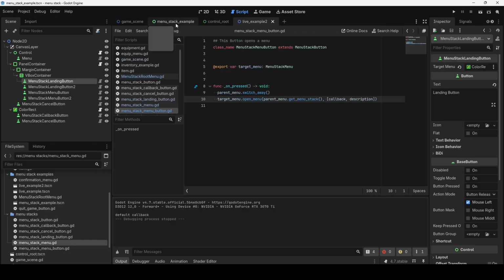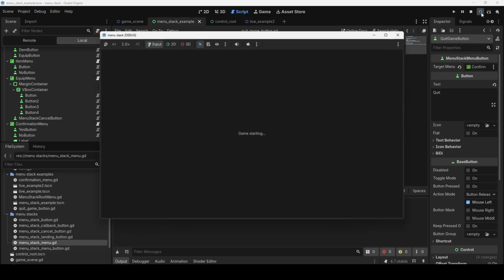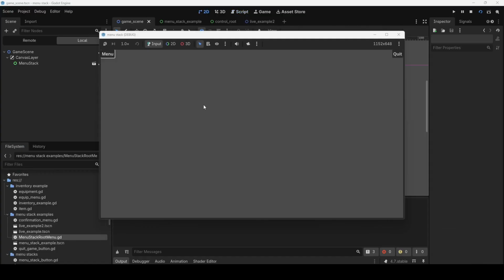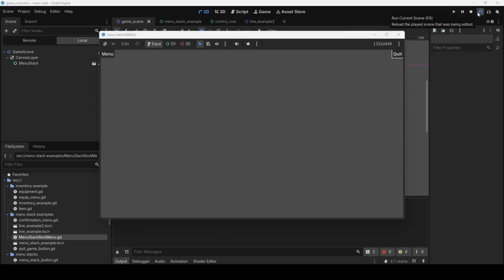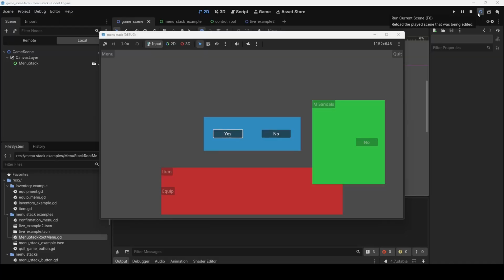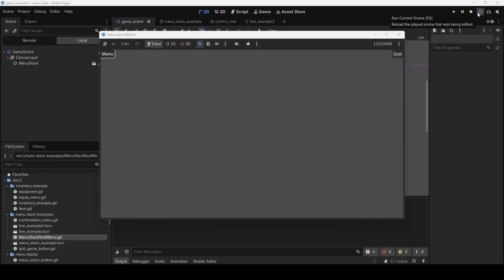If we go to this example here and we run this scene. So this is very similar to what we just had. We do have a quit menu over here, which does just let us quit. But of course we can also cancel away from that. So there's a lot more custom code running in this one. For example, if I go to this item menu, I can go back, go here. If I use this, it asks me yes, no, nothing happens. No, we go back to this landing menu. Yes, we close out all the way.